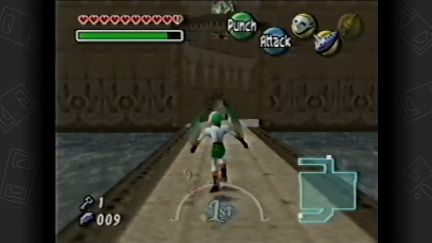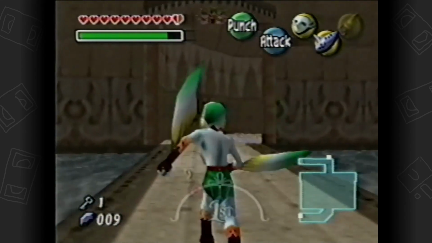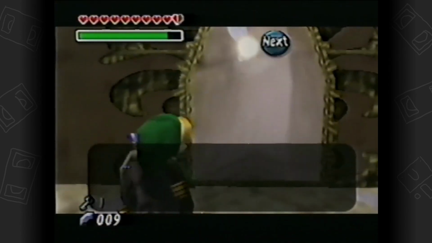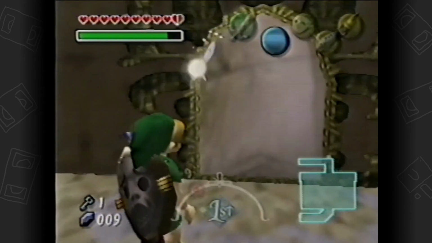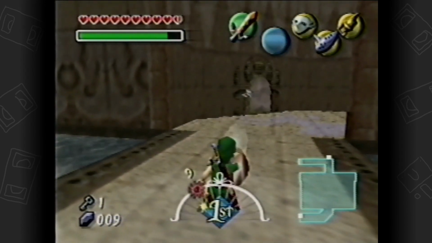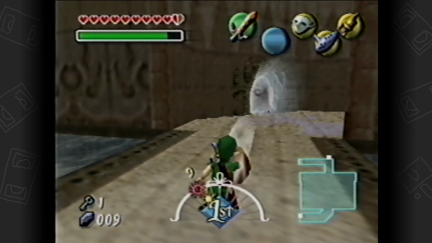Well, there's a locked door. There's an eye with ice that we can do something about. We have ourselves a sun puddle, and one of these weird mirrors over here. Is that a mirror? This thing looks different from your everyday mirror. It's an interesting visual effect. I'm just admiring it from afar.